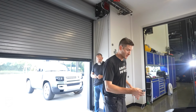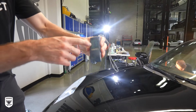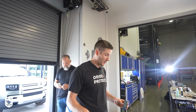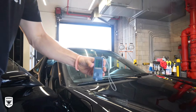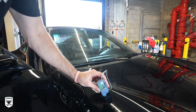In the meantime, I'm measuring the paint. Now, we did a little bit of this quick stuff before. As you can see, the hood, 6.3, so it's around 5.5, 6. I've tested this a bunch. It's pretty good. That's about what I would call normal. Now, come over here. If I measure the side here, you start getting into the threes. When you start getting into the threes, we start having a little bit more concern.